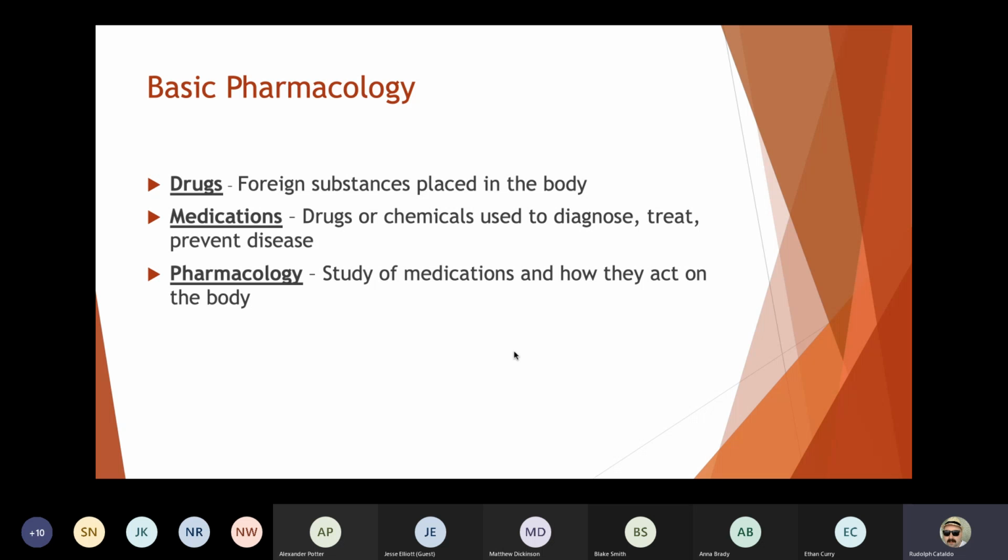And then pharmacology, obviously what we're doing now, is the study of medications and the effect they have on the body and the different organ systems. Maybe it's a drug that acts on the central nervous system. Maybe it's a drug that acts on the peripheral nervous system. I know last week we talked about your sympathetic and parasympathetic systems, which we'll get into a little bit as well. But pharmacology, again, is how these medications act on the body and what response we can see from a medication.